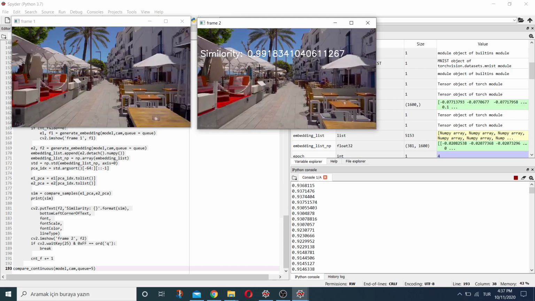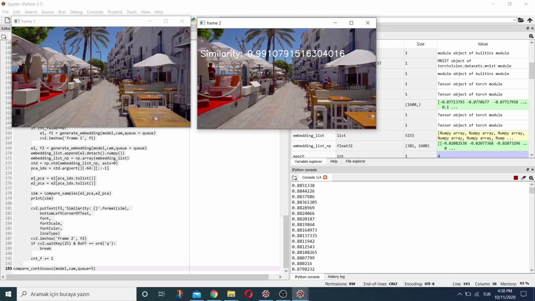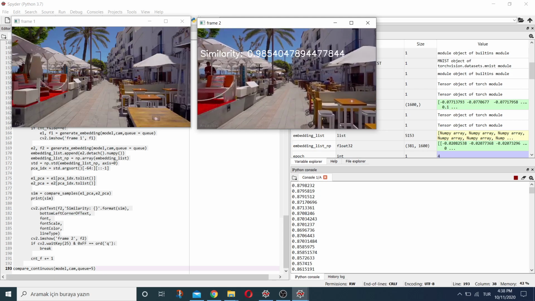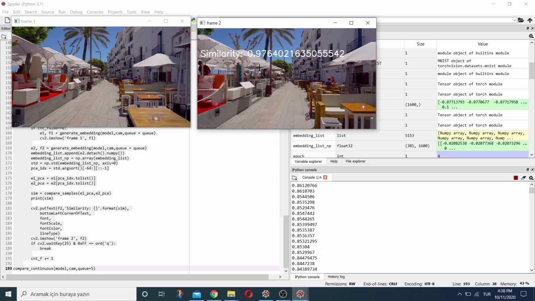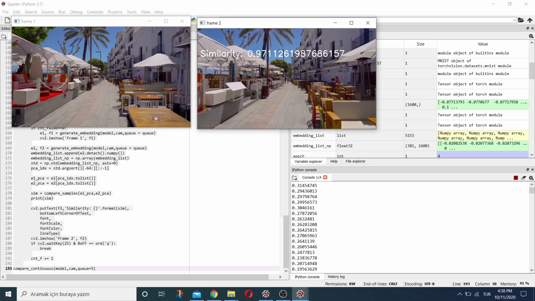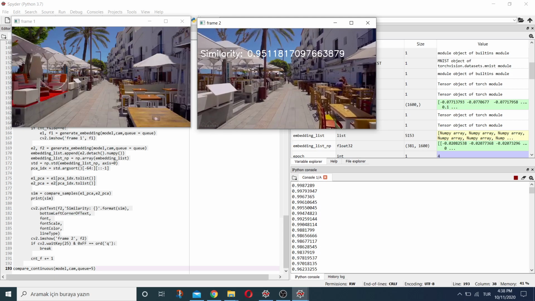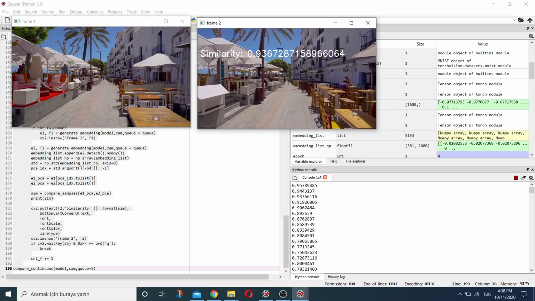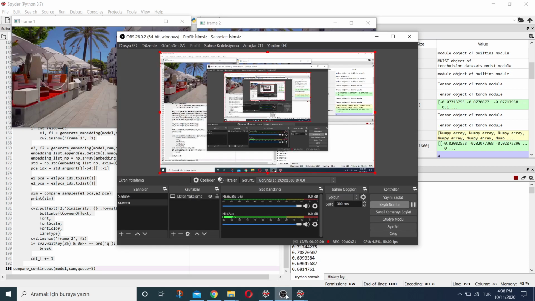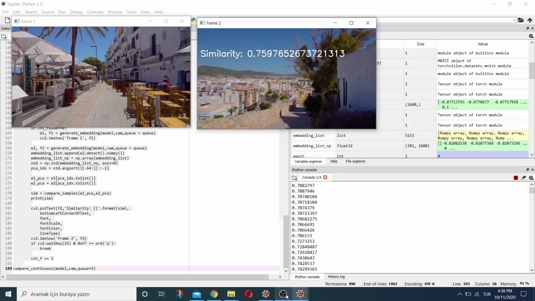Okay, now it's a new one. Again, the same. Our scale is changing. Objects are slowly moving, but we have similar objects all the time. So even though the scenery is changing, we have a high similarity value. Okay, now we have a new scenery. Let's wait for the anchor image to change also.